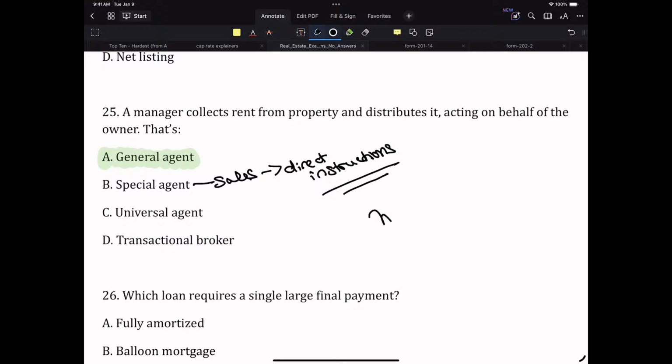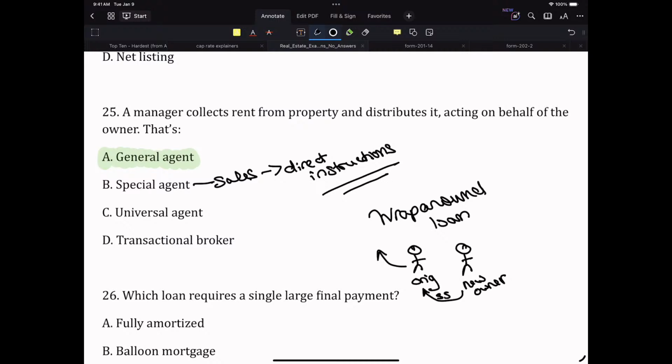But somebody asked about the wraparound loan. And this was the example I gave the other day. If you go back to my lives, you have one person who has an original loan. They move out. And then there's a new owner who pays money to this original owner. And then the original owner takes that money and pays the bank. So it's a new loan. So basically the seller's doing financing without removing their original loan. All right? So it doesn't necessarily have to do with refinancing unless you call it a second finance.